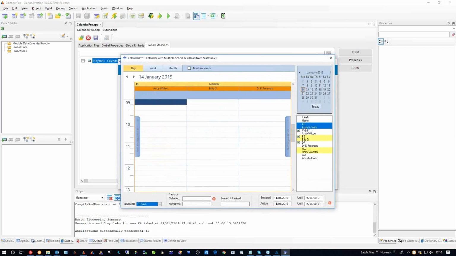Okay, so we've got some stuff here. And this is only a simple example, but you can turn stuff on and you can turn them off again, that kind of thing. Okay, so we've got multiple staff, which means ultimately you have multiple schedules, one schedule per staff member. Yes. Okay.